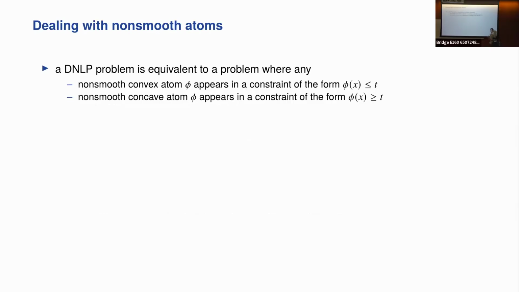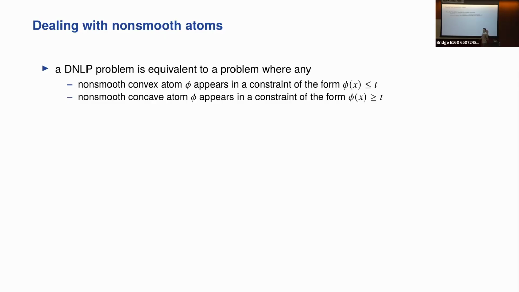So I'm not going to talk that much about what we do under the hood, but at a high level, we take your problem and we convert any non-smooth things you have into smooth formulations. So how do we actually do that? Well, it turns out that if you follow our rules, you can show that the problem you specify is equivalent to a problem in which the non-smooth functions appear in a very specific way.